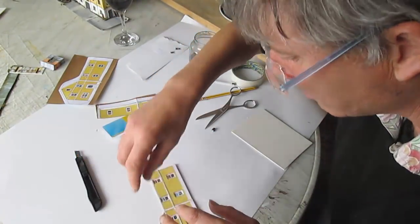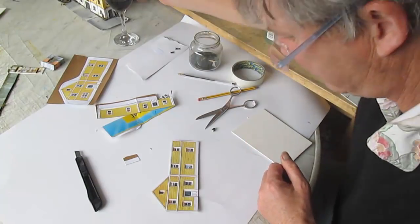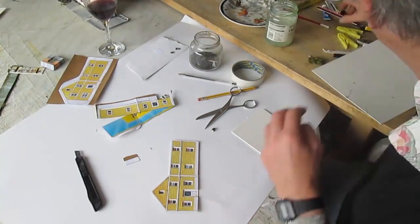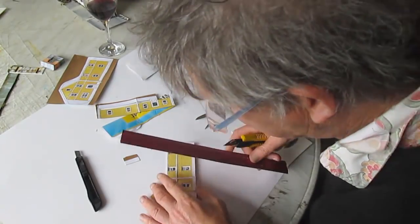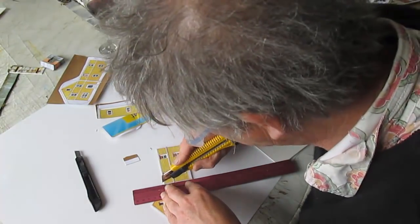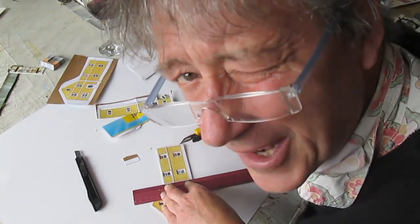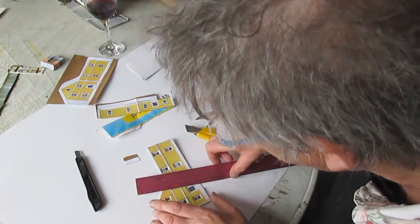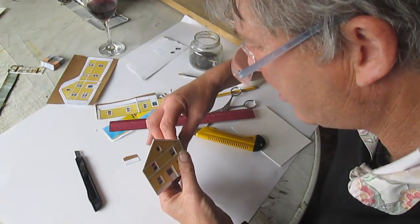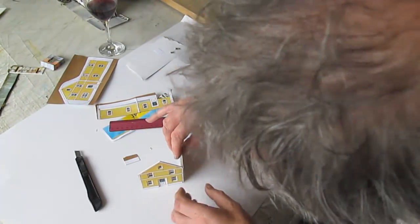Now, I'm going to score down this line here between the front of the house and the side of the house. Okay, so I'll just get me dagger. Ah, nice cheeky red there. Okay, so with my straight line drawing device once more, be careful not to chop right the way through the structure. So it's just a nice, gentle, not too gentle. That should do it. It's a matter of touch. And then we just gently bend him round like that. Look at that.